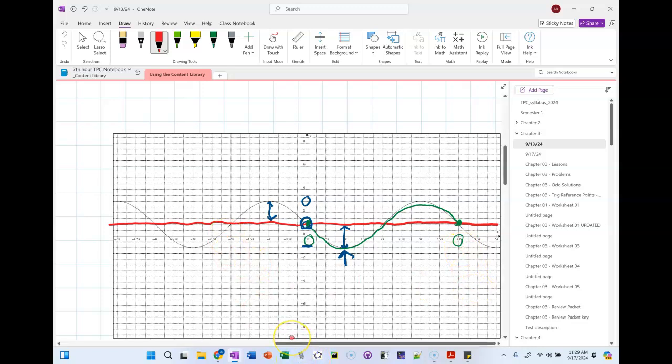Okay. What I want to do now is relate these key features back to the equation for a function. So with our sine cosine equation, I want to relate how I can look at that equation and figure out the key features, and also how I can look at the graph with the key features and use that to build back an equation. So far, so good? Okay.